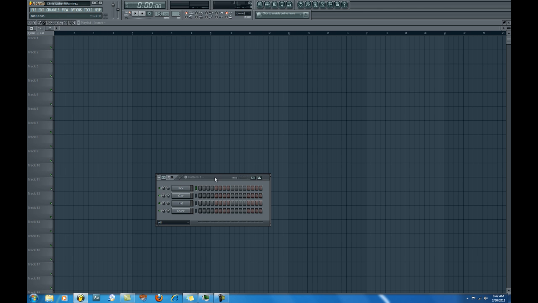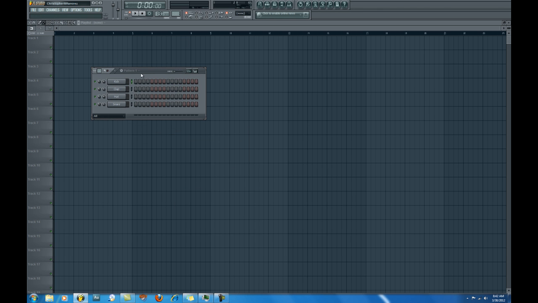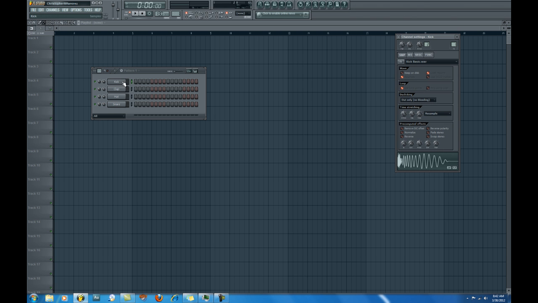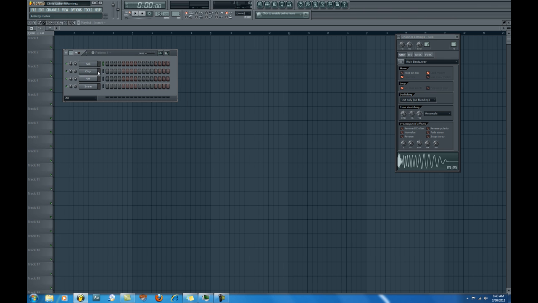Okay, so you see right here, this little deal right here, it says pattern 1. Now if we click on one of these and we press one of the keys on our computer keyboard, you hear the notes playing, and it responds pretty much immediately. That's because ASIO for all is set, and it makes to where it doesn't take that long for the data to enter in through the keys and then feed back out to your speakers, so you can hear it through your headphones or your speakers. So we got that going on. Okay, that's pattern 1. So we're gonna leave this sitting right here.